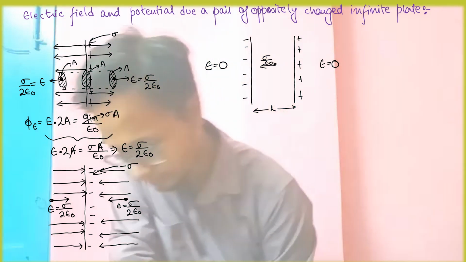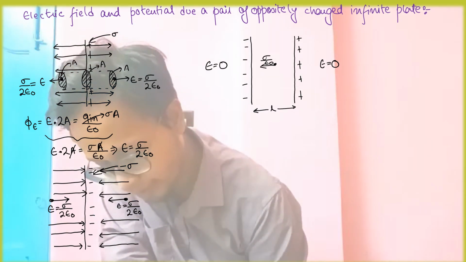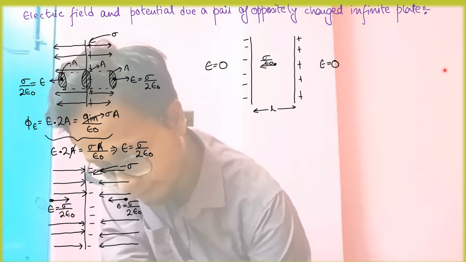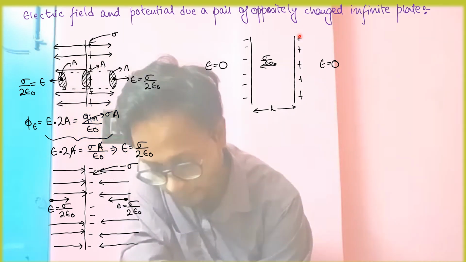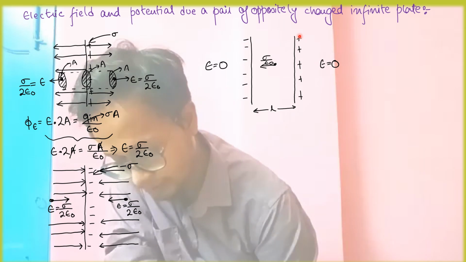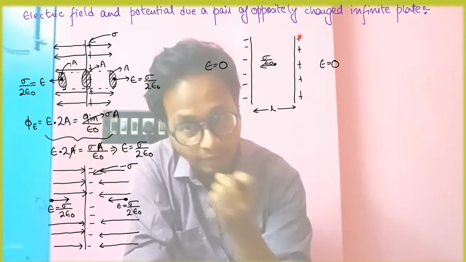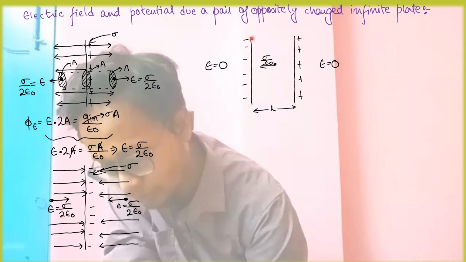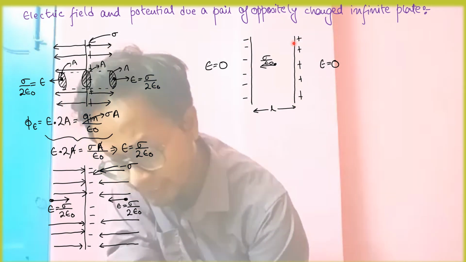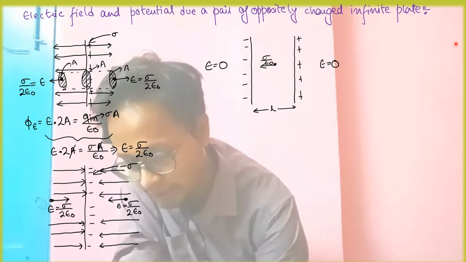Okay. So for a plate of charge, potential energy at infinity also is equal to 0. Fair and fine. Now, before finding the absolute potential, let me first figure out the potential difference between this positive charge and this negative charge. That means the work done in bringing a unit charge from this point to this point.